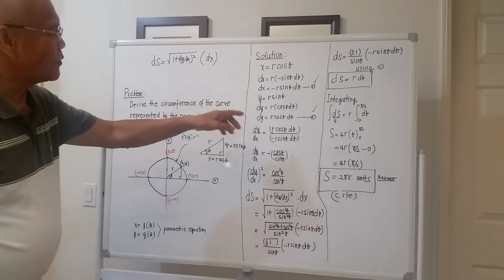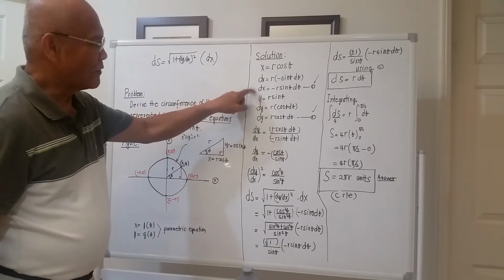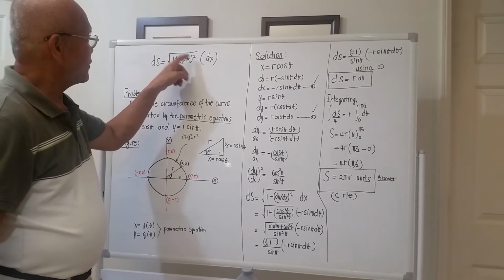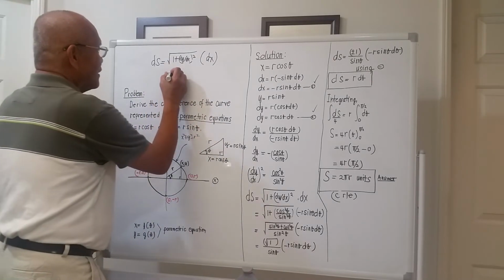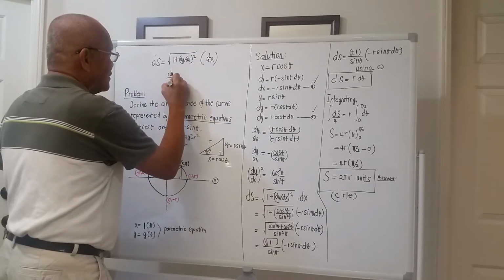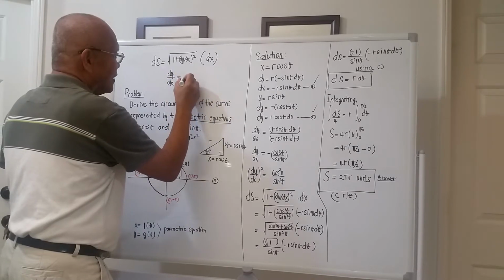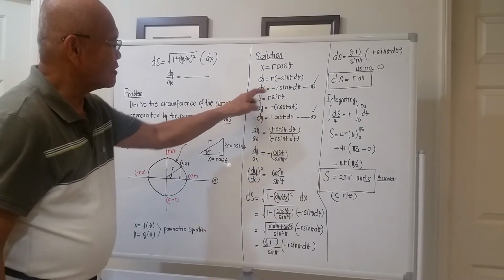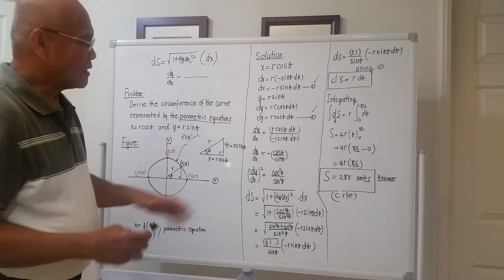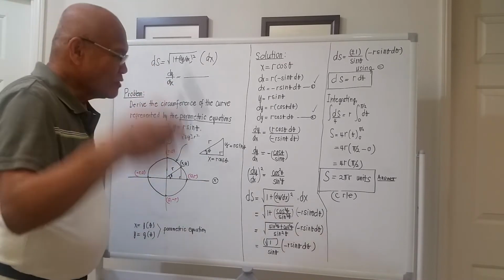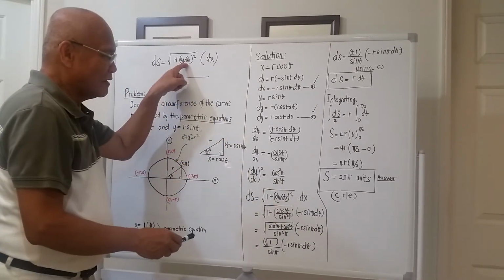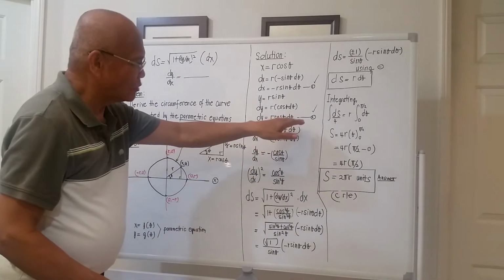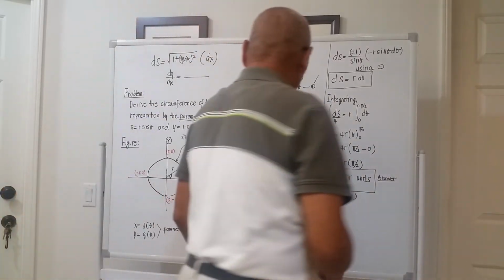So from equation number 1, I now got a dx. From equation number 2, I now got a dy. So if I need a dy over dx, I could do it now. Why? Because I got now a dy as a function of theta and dx as a function of theta. So if I will try to compute for the quotient of dy over dx, what we need here, I will just divide equation number 2 by equation number 1. So what will come out?